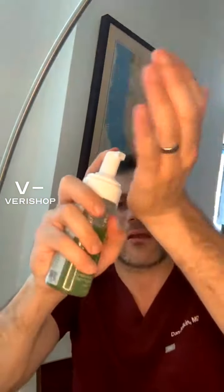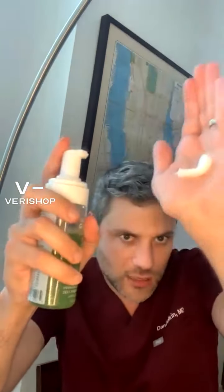This one, I think, is super pleasant to use. It's very, very watery. When you spray it, it just comes out like a mousse, like this. You rub it on, it dries really quickly. It has no color to it. It doesn't stain anything. And then you leave it on for a few hours. When you shower later, you wash it off and you notice that the skin looks a little tanner, which is great. And it's a way to get a tan without having to damage your skin.